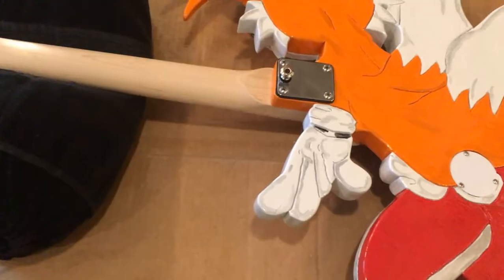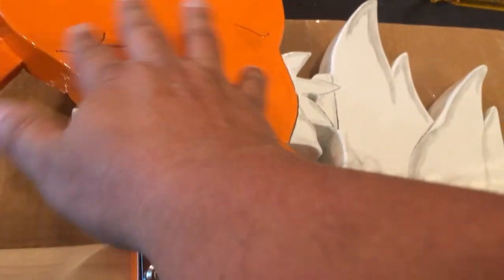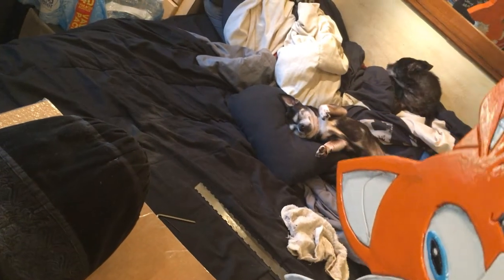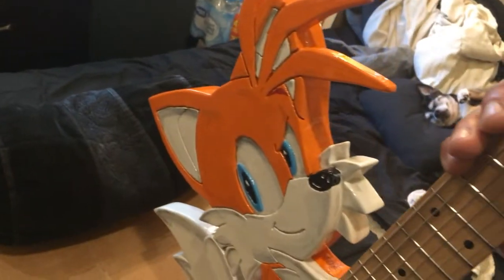All right, strap buttons installed, looks pretty good. I'm loving that orange color, and I'm loving that when I brush it by hand, it gives it that fur effect. With the little bits of shading here and there, I think it just really turned out cool.